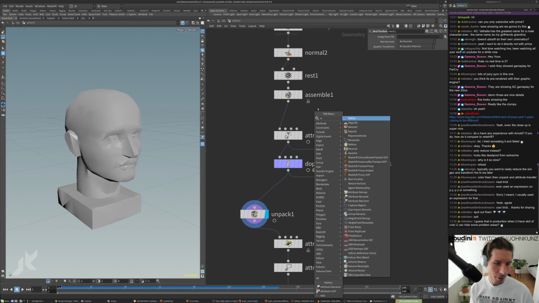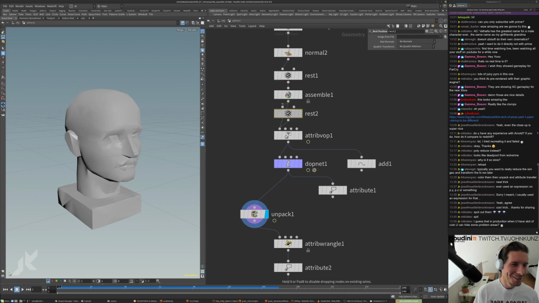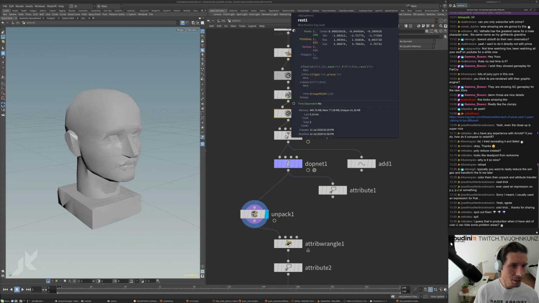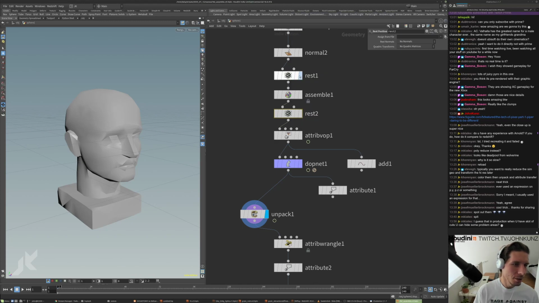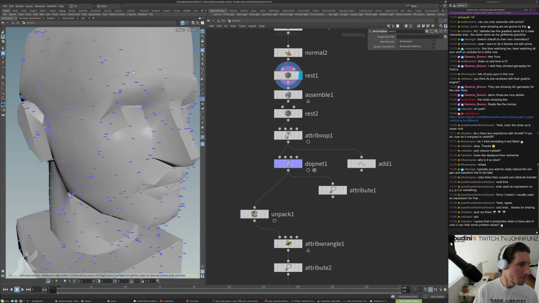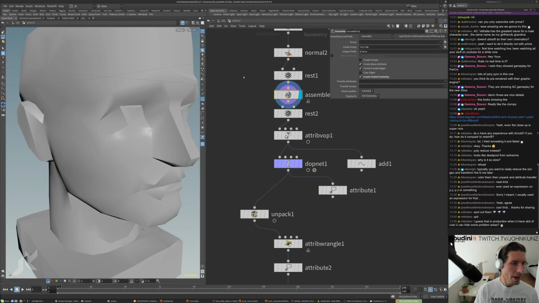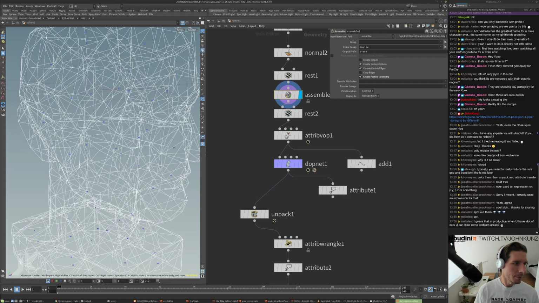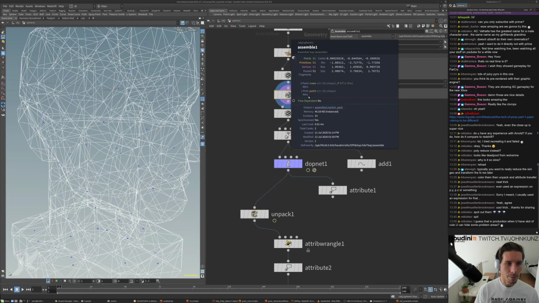I might do something funky. I don't know about this. So I'm going to do a weird thing here with these double rests. It looks a bit confusing, but basically this rest is storing the rest physically on these points before they're packed. So each point position is storing its coordinate, and then when this packs everything, we basically just have points at the centroid of each piece. That's how packed geometry works.